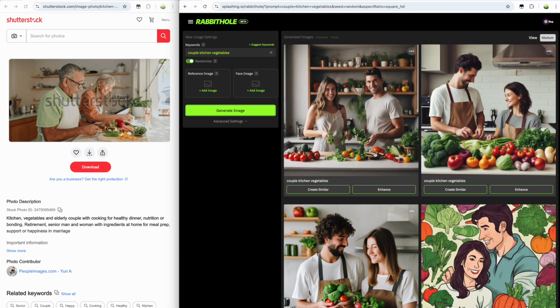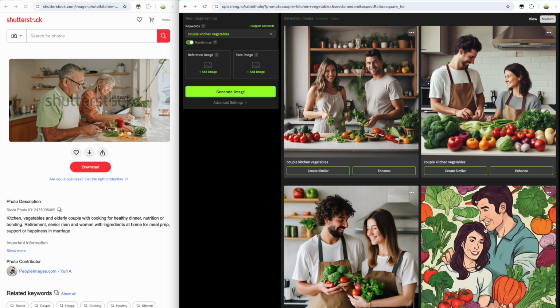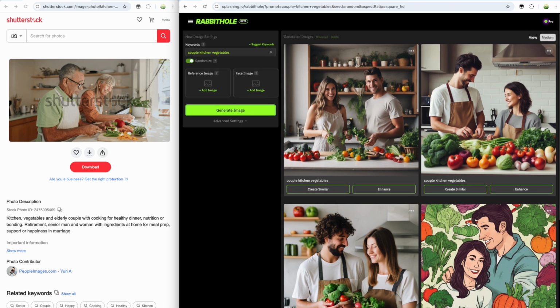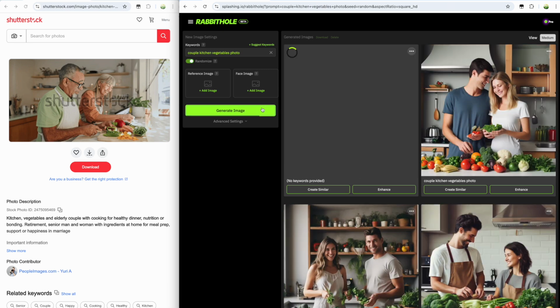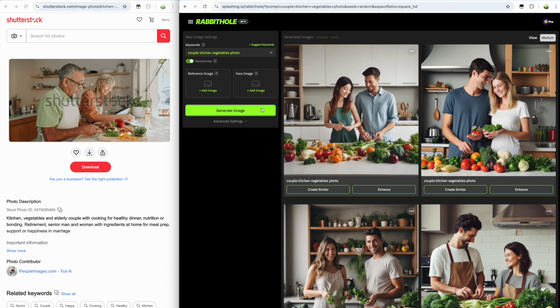And it's starting to look pretty good. Now, if we want to get rid of this illustration style photo, you don't want to type no illustration because it'll see the word illustration and get confused. So I found that if you just type the word photo, it gets rid of any sort of illustration photos and makes everything seem more photorealistic. Great. So now it looks like these are all looking pretty good, but they're all squares.